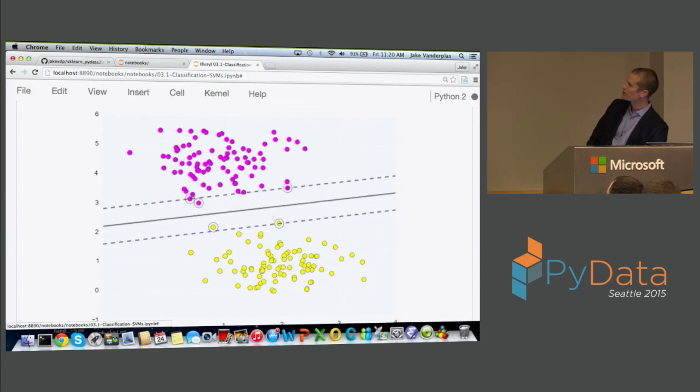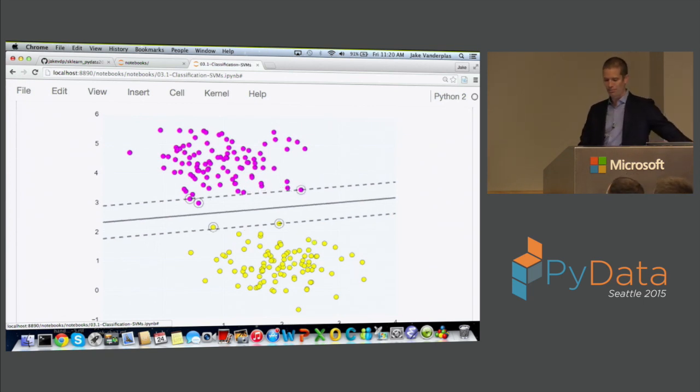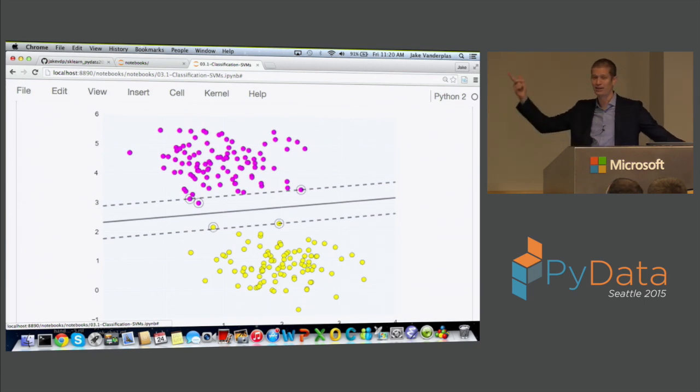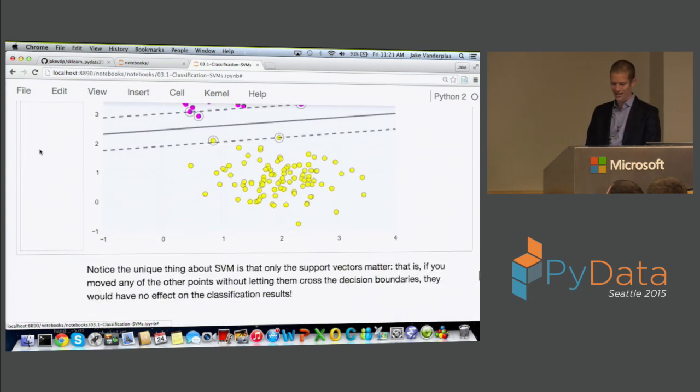You have these points towards the middle, these important points that support the model, these support vectors, and the points towards the outside don't really matter anymore. And for various reasons, this turns out to be one of the fundamental reasons that support vector machines are so powerful. For one, if you have a super outlier, like a pink point where your instrument goes haywire and gives you a value of 100, that outlier won't affect your fit at all. If you try doing something like a linear regression, that outlier is going to hugely affect your fit. So support vector machines are nice in that way.